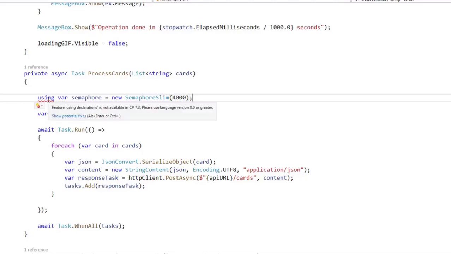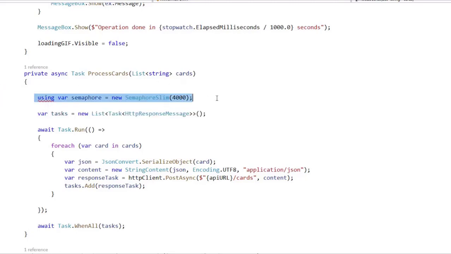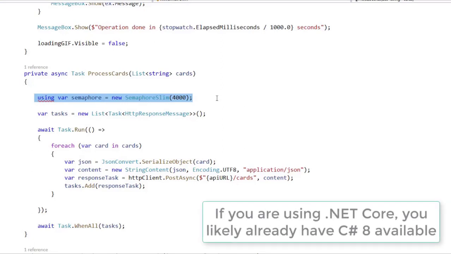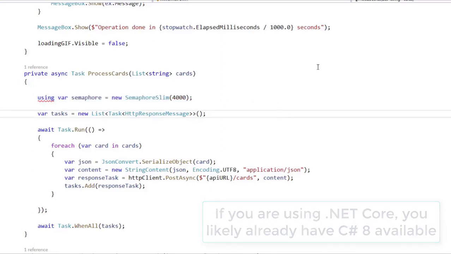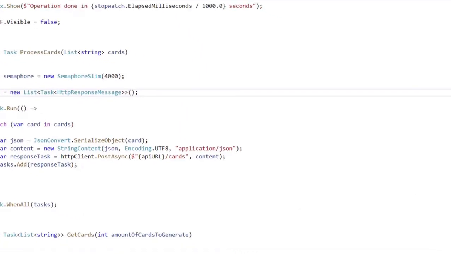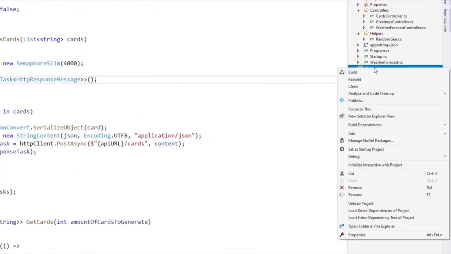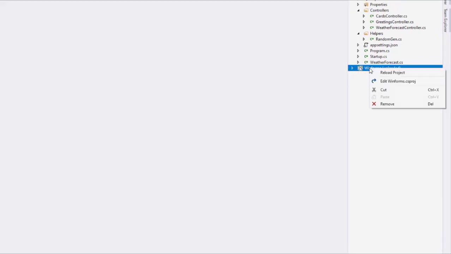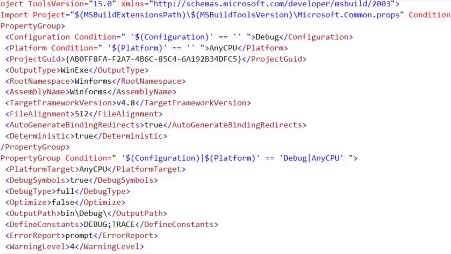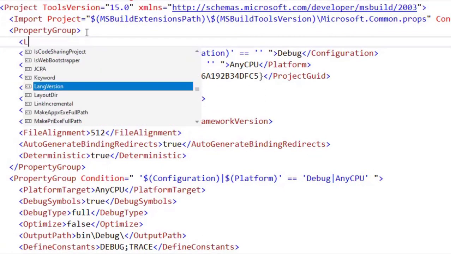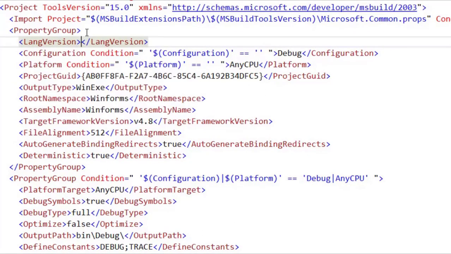Now we see that we have an error here because this is C# 8 syntax, and this project by default is not configured to use C# 8. So I have to do the following. I have to go here to the Solution Explorer, unload this project, right click here, edit the project file, and now here I have to say LangVersion, and I will put 8.0 so that we use C# 8.